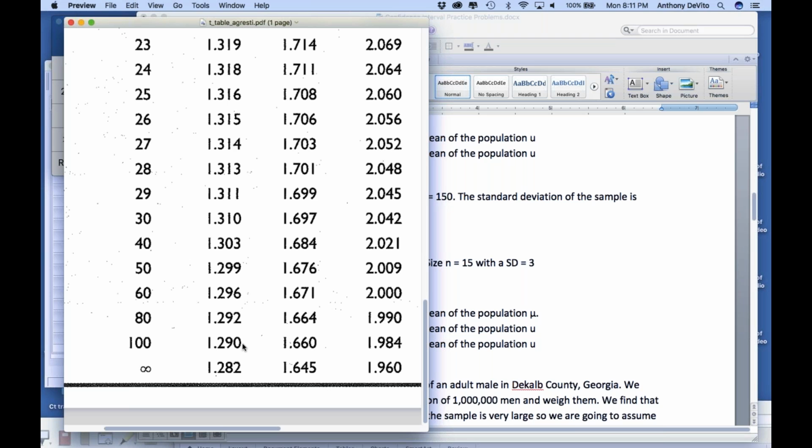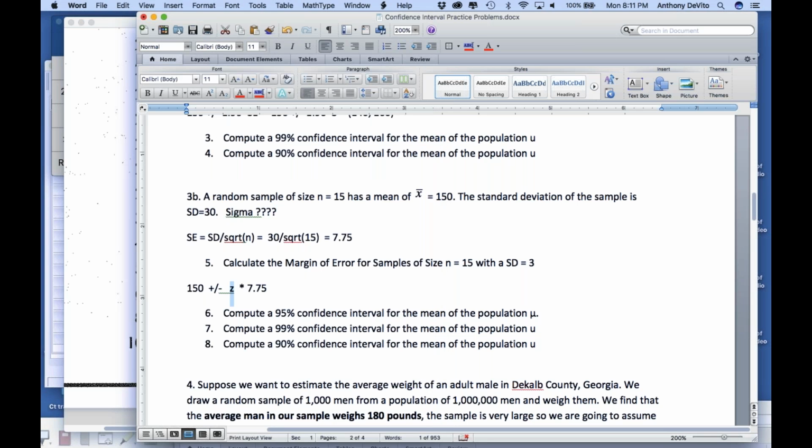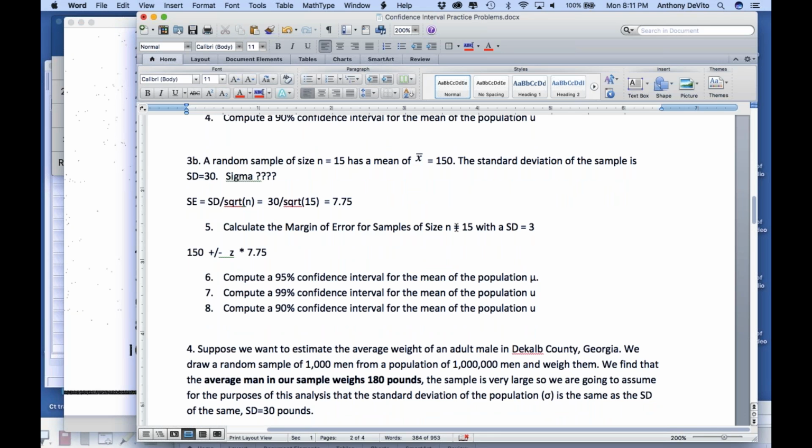I could tell you to go to another book or go online to find the t-score for a sample size of 200. But why bother? It's so close. For my purposes, I like to say 100, because the table I use the most has 100 as the largest value for t. If it's bigger than that, I just use the z-score. It's just a practical thing. But in reality, you should always use the t-score unless you know the population standard deviation, and that's exactly what SPSS does.